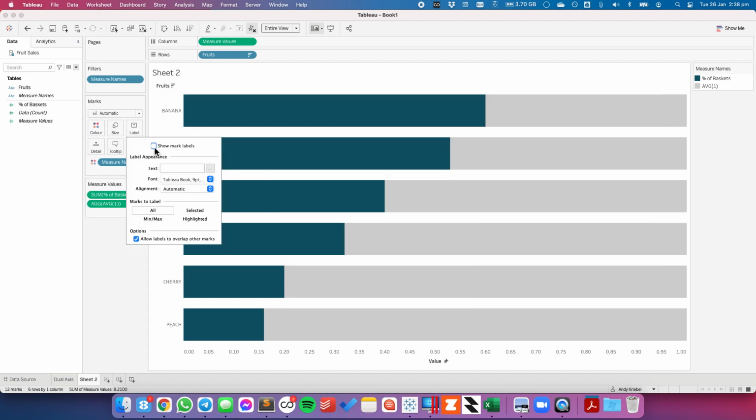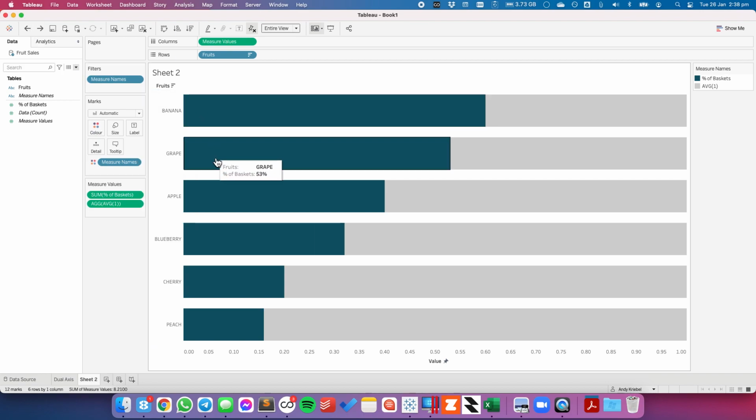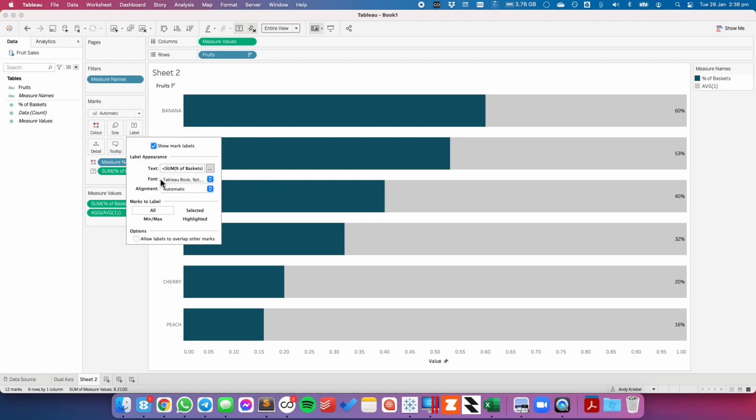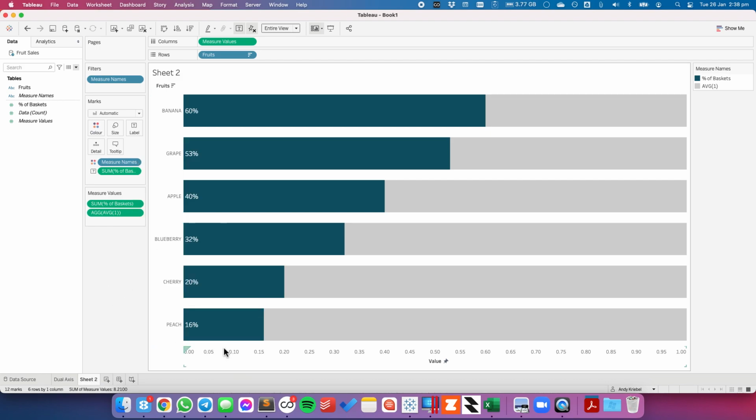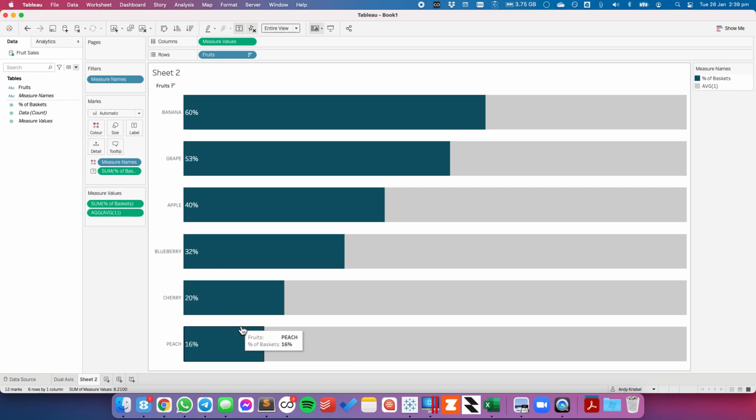And again, I'm going to go ahead and put my mark labels on. But notice how it only labels the ends of the marks here. That's not what we really want. What I want is I want to be able to show the percentage on these bananas. So I'm going to drag the percent of baskets to the label shelf, set the alignment to the left, and then maybe change the color to white. Allow them to overlap the marks, and maybe make them nice and big. Okay, I'm going to then go ahead and uncheck the header. So that's method number 2. So this is a combined axis.